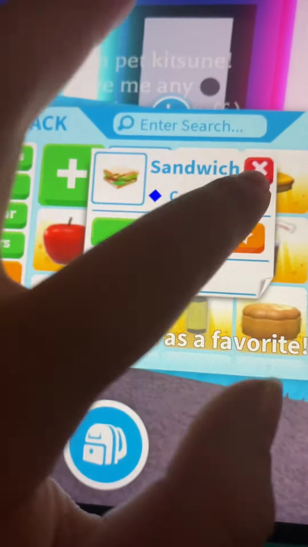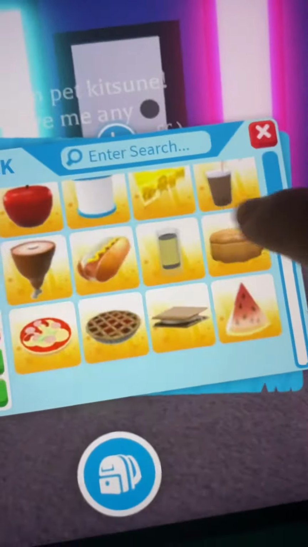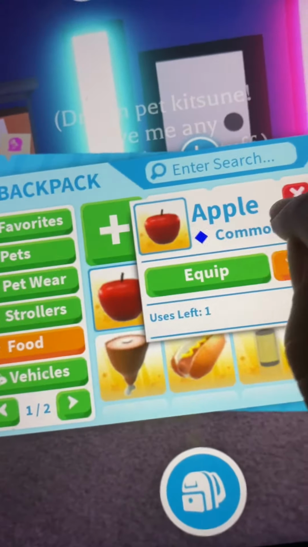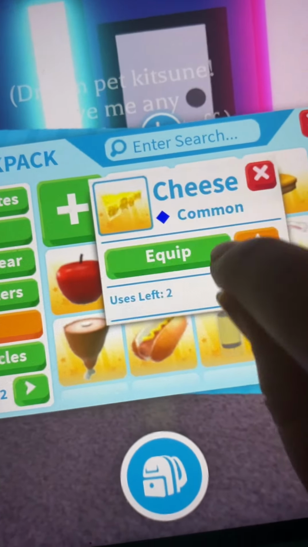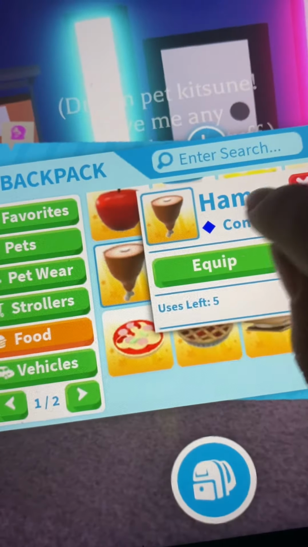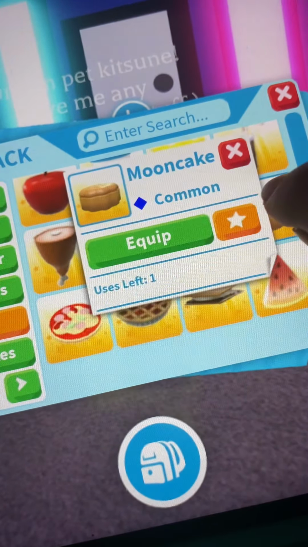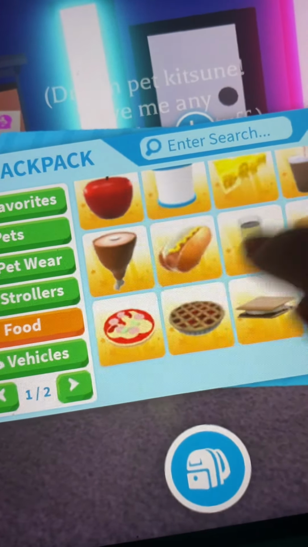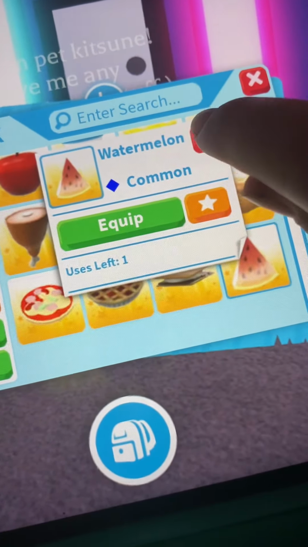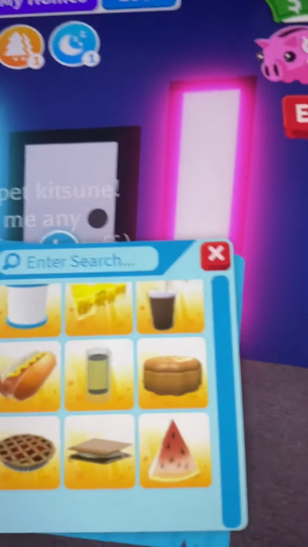Okay, next is an ice lolly. How do I know that? Because I know. Apple. Baby formula. Cheese. Chocolate milk. Ham. Hot dogs, lemonade, a moon cake, pizza, raspberry pie, whoa, s'mores cookie, and yummy watermelon. Yeah, I know, because next is vehicles.